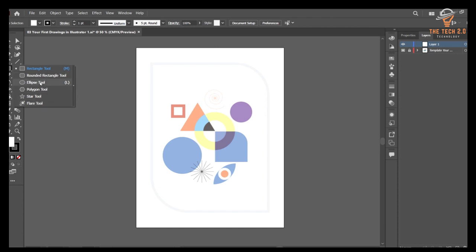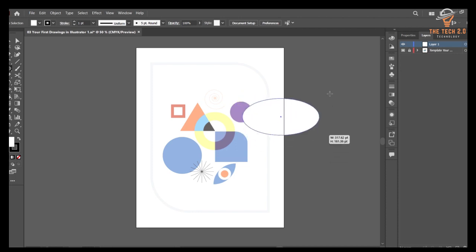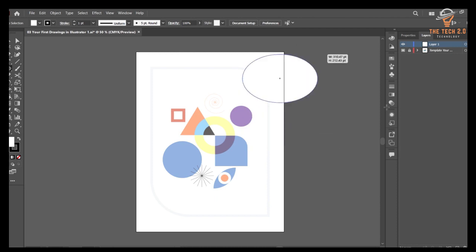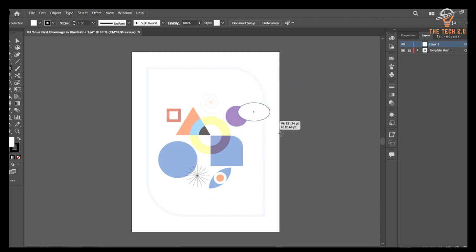For now, let's use the Ellipse tool. When you click the Ellipse tool and drag out, you see we are now able to draw an ellipse. But the way we're dragging it out, we are not going to get a perfectly shaped ellipse, a perfect circle rather. So while holding it, hold down Shift. When you hold down Shift, you see that it scales up and down evenly. So holding down Shift helps you create even sizing for your shapes. Just hold down Shift and then release.